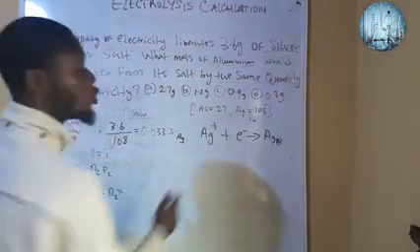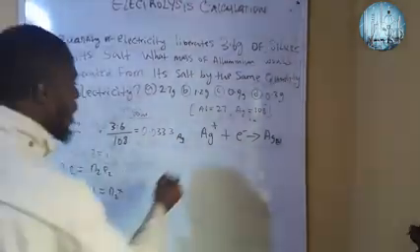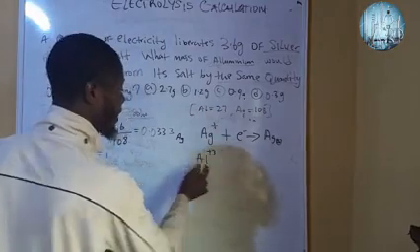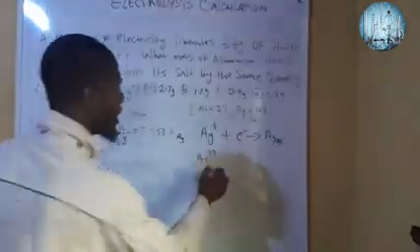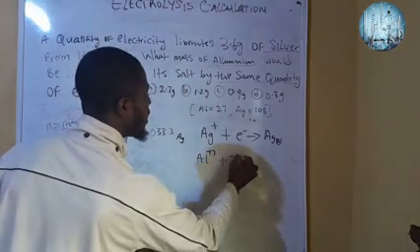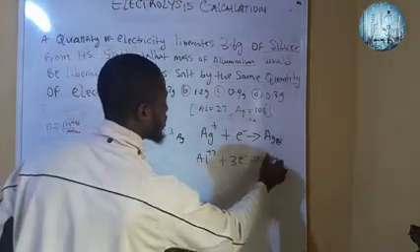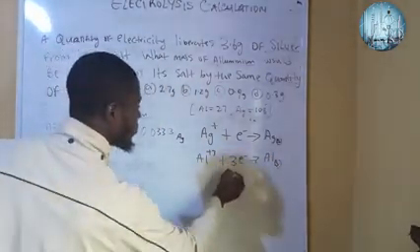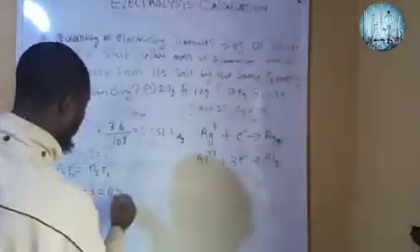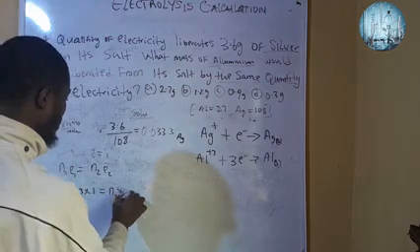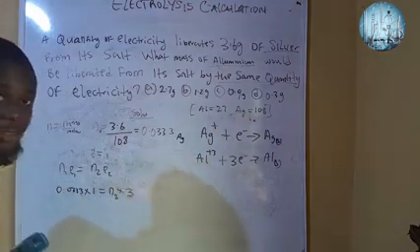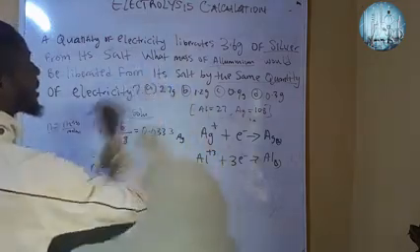For our E2, let's write the electrolytic half reaction for aluminium. Aluminium is a trivalent metal, so it's going to be +3 in its ionic form. Of course, in electrolysis, it will receive 3 electrons, 3e minus, to give us our solid aluminium. So from this, we have our E to be 3, and the number of electrons is equal to 3. Now we can find the number of moles. Mind you, we are asked to find the mass of aluminium.